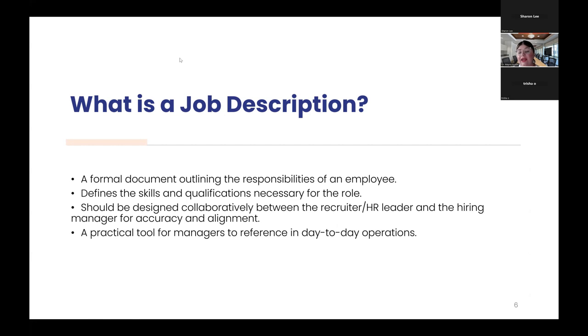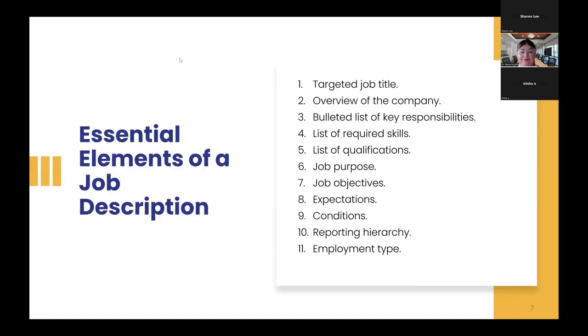That's another area that I think is part of the secret sauce in having effective job descriptions and then executing them well: it has to be designed with management in partnership. If that's not happening, that's when you start to miss components of a job description. But it is a practical tool for managers to reference daily in day-to-day operations. That really translates over to operational excellence, and we'll talk a little bit about why.